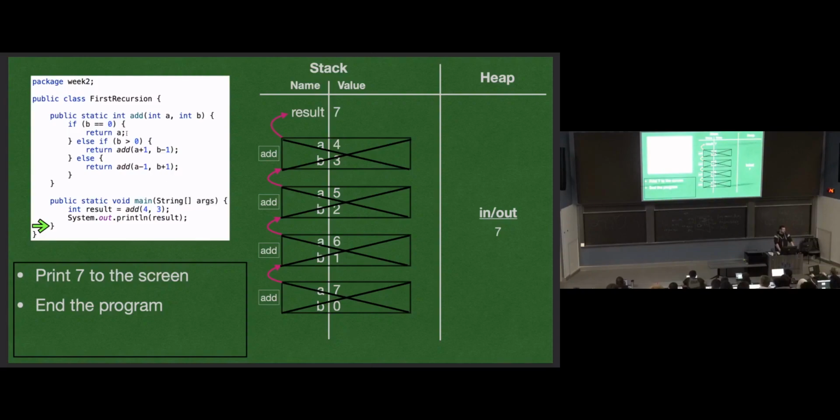The most common way for this to happen is to never hit your base case. If every call to add added another stack frame to add, we would have what's called infinite recursion, and we're eventually going to run out of stack space and crash the program. So we always have to reach our base case eventually, some call of the method that doesn't make a recursive call.